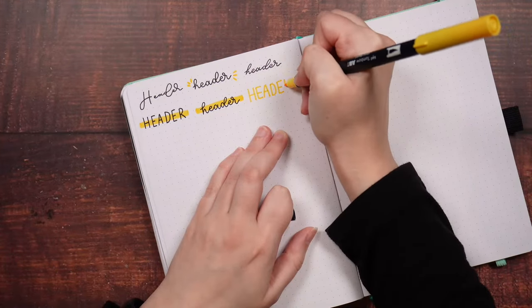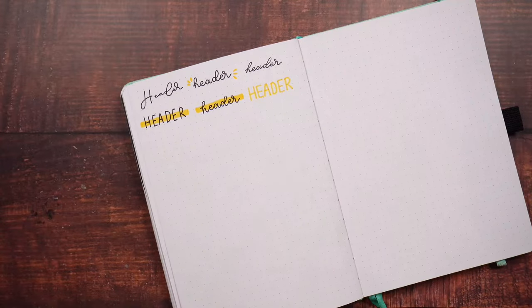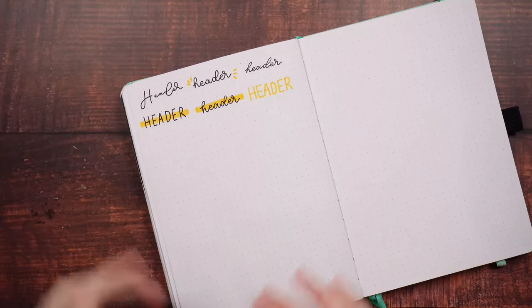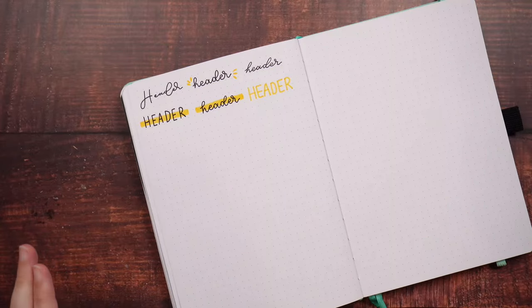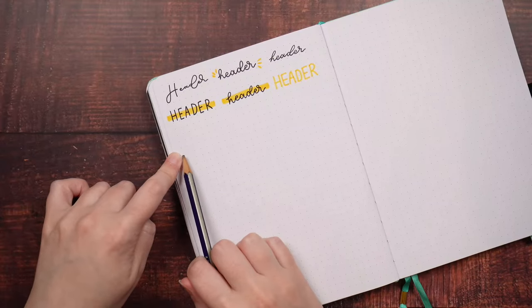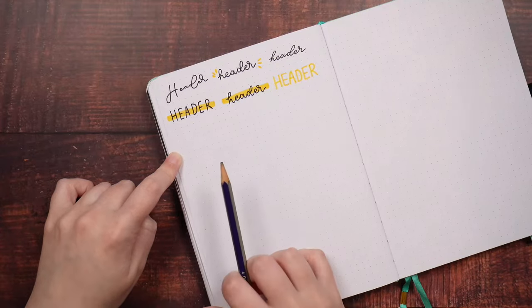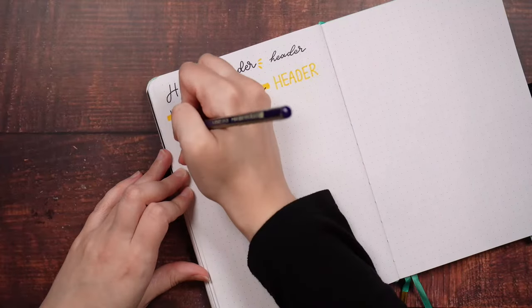When you do this, you're going to want to try and make sure that your letter forms are fairly consistent in terms of their width, all right? So how wide each letter is, we want to try and remain fairly consistent with that, and it can be very useful to use the dot grid to help you. Oftentimes, what I will do for this one, which I didn't really do here because this is just an example, is I will use a full dot grid box across for each letter form, and I'll do a half box gap between them. Do I have an example in this journal? No, I don't think so. So we'll just write it out here in pencil.